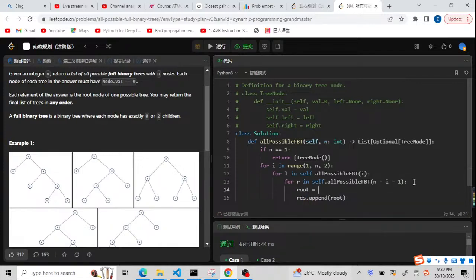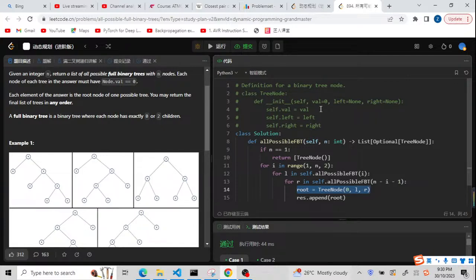The root will be a tree node. So inside of the tree node, for the first value, by default, it's gonna be 0. But for this line, I'm gonna use L and R. If I were to save 2 lines of code, normally I need to use root equal to tree node, and root dot left and root dot right equal to L and R. But I can also use 1 line of code to represent 3 lines of code. So this is the value.